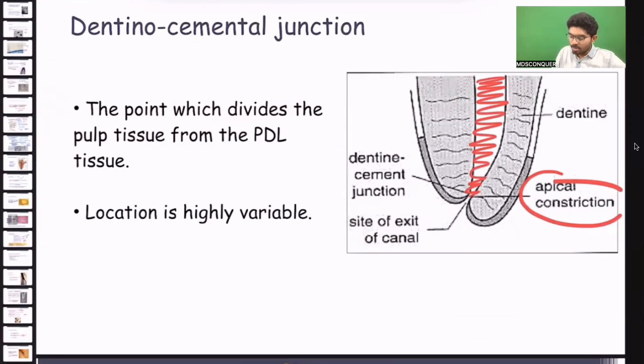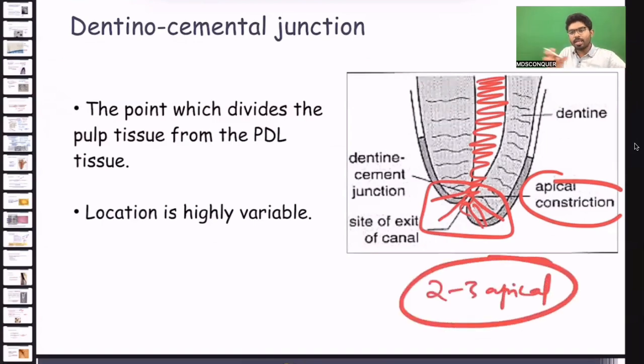The apical foramen is basically eccentric. It is not central, or sometimes the apical foramen is divided into multiple splits. Sometimes you may have 2 to 3 apical foramens together. That entire area is called what? Yes, very good. The entire area is called the apical delta. It looks like a delta, so this is called an apical delta.